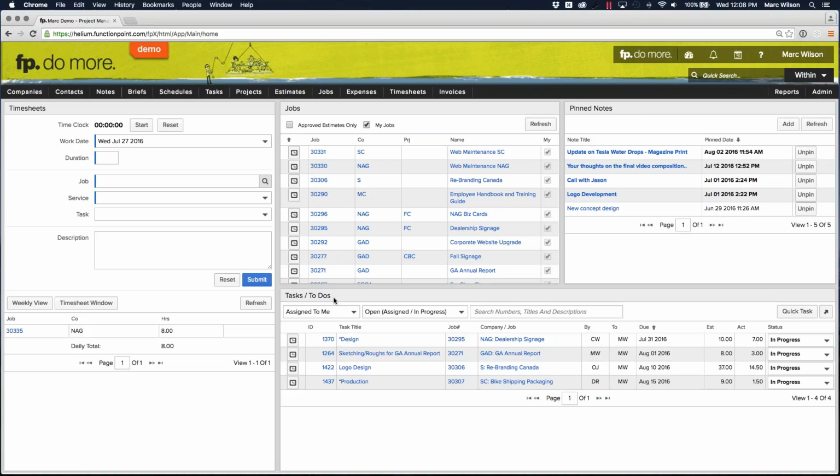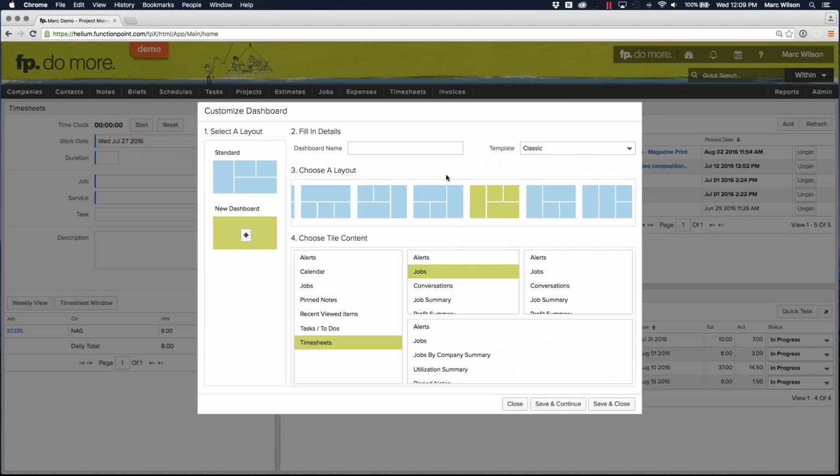but the first thing in our agenda is customizing dashboards. So if I want to change what I'm seeing here, adjust it, add more information or less, up at the top, in the same bars, that little question mark, you are going to see a little speedometer, and here you'll have the option to customize dashboards. It takes you through a 4-step process. The default is to create a new dashboard, so it's highlighted. We just give it a name. So I'm going to call this, let's call it creative.